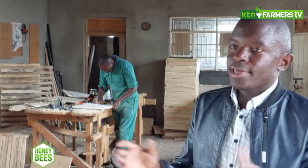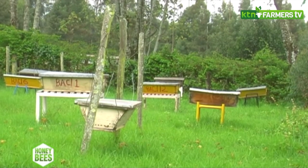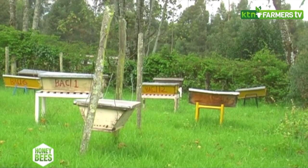You also have what you call the flow hive. That's for somebody who fears bees, where you can just buy the flow hive, put it in the ground, and then you'll be harvesting the honey without opening the hive. But in terms of learning, there is minimal, because in learning beekeeping, you learn by opening the hive. If you're having the flow hive, learning is very, very minimal. So you have the flow hive, you have the CAB, then of course you have the concrete hive, as you said. So for that particular farmer, he needs to have the kickoff skills.